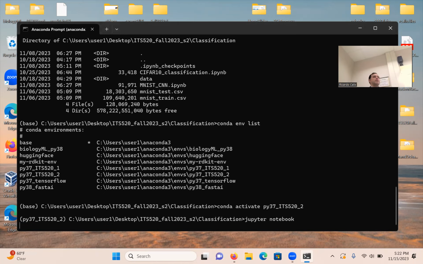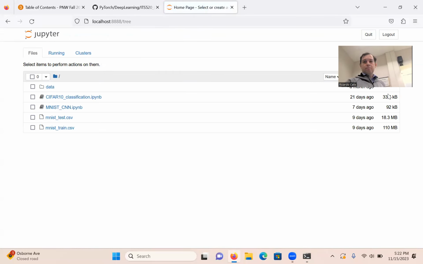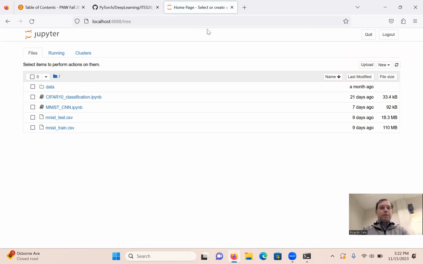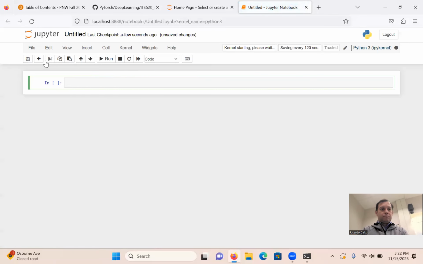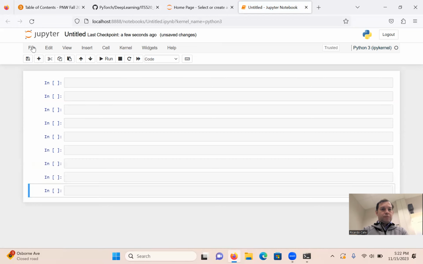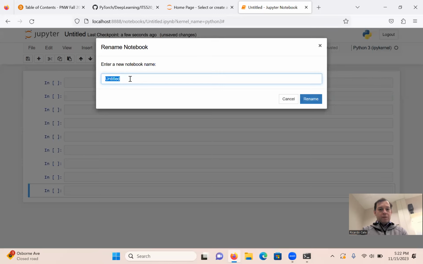Okay. All right, so we are ready to start talking about GANs. The GAN means generative adversarial network. Okay. So let's start the Jupyter here. So let's call this a simple binary GAN. Okay.